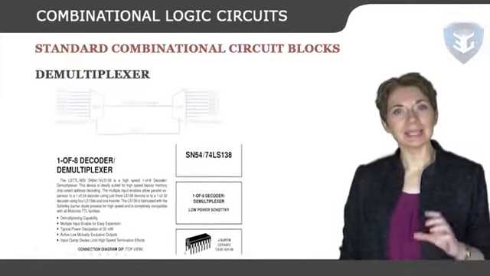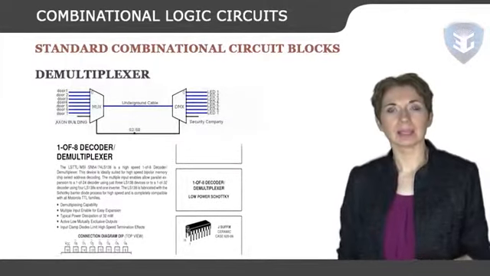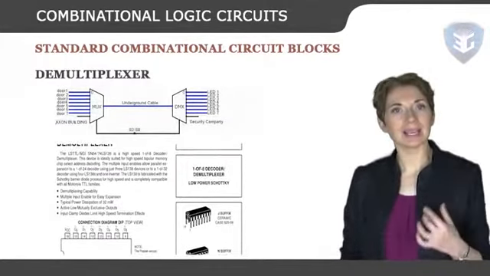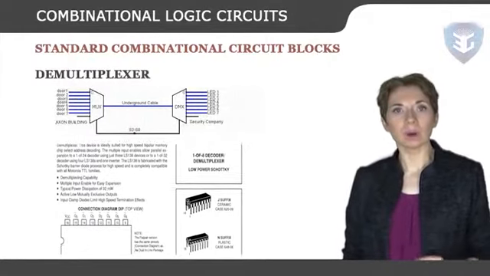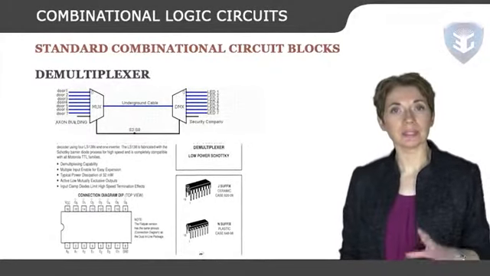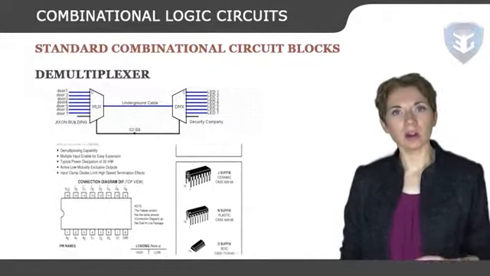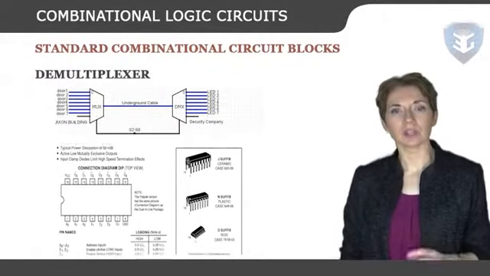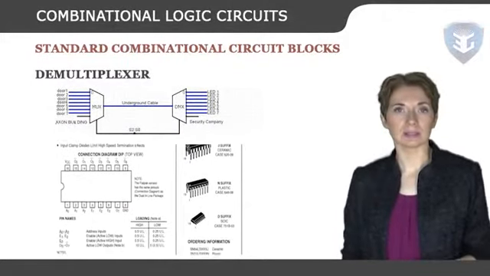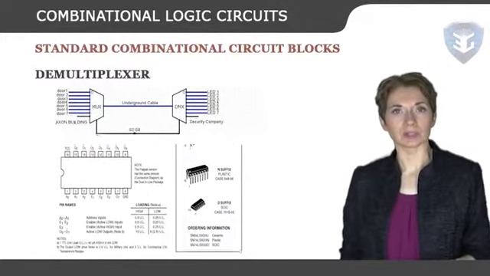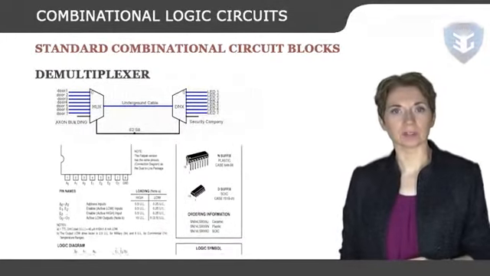Demultiplexer. A demultiplexer, or demux, is a piece of equipment that takes a single signal carrying multiple payloads and splits it up into several streams. They are often used in telecommunications to carry signals over long distances. A demultiplexer is the opposite of a multiplexer.